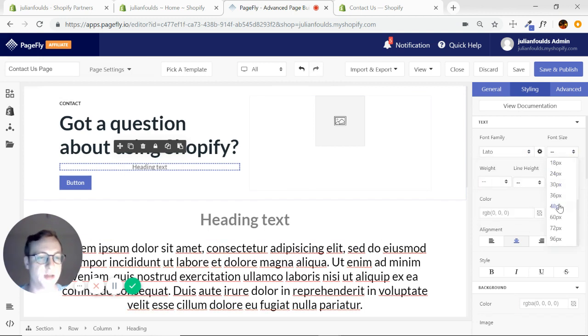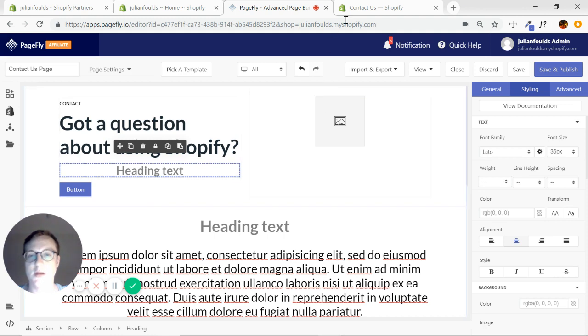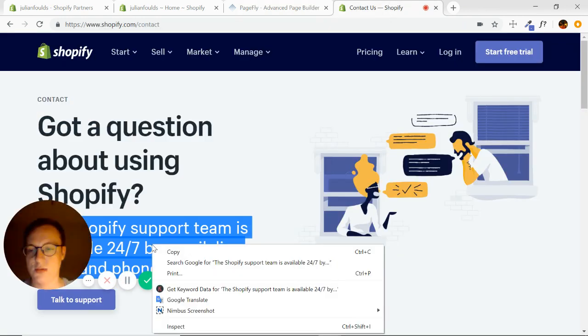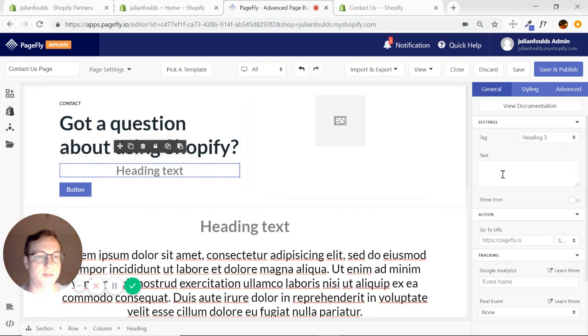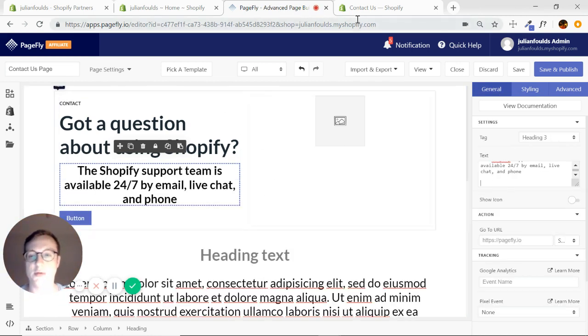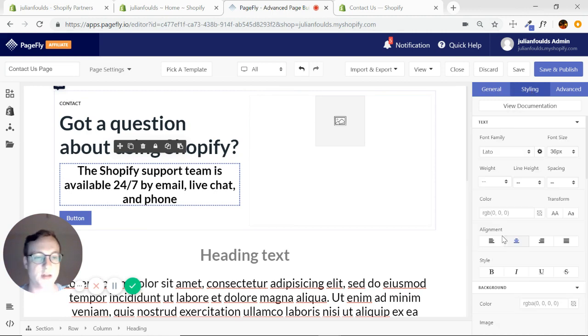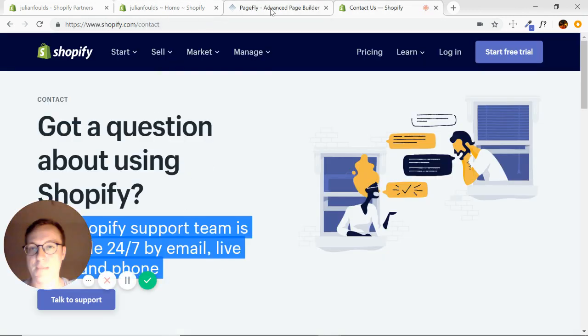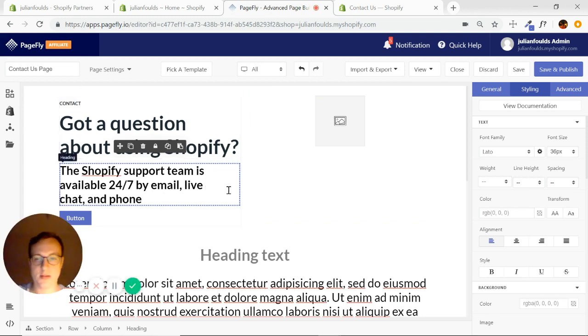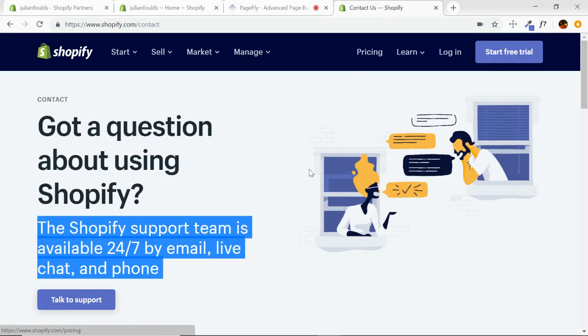This was size 36. Okay, I want to copy the text, not the style. There we go. Oh, we shouldn't have centered this. I don't know why it's centered. Okay.